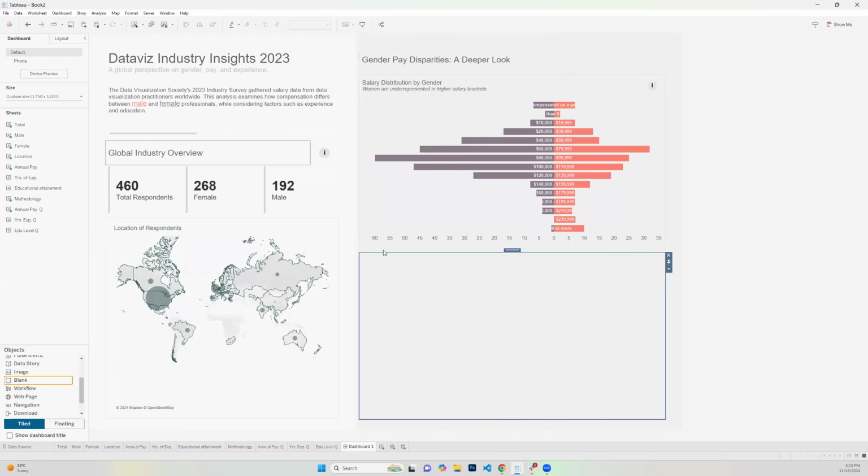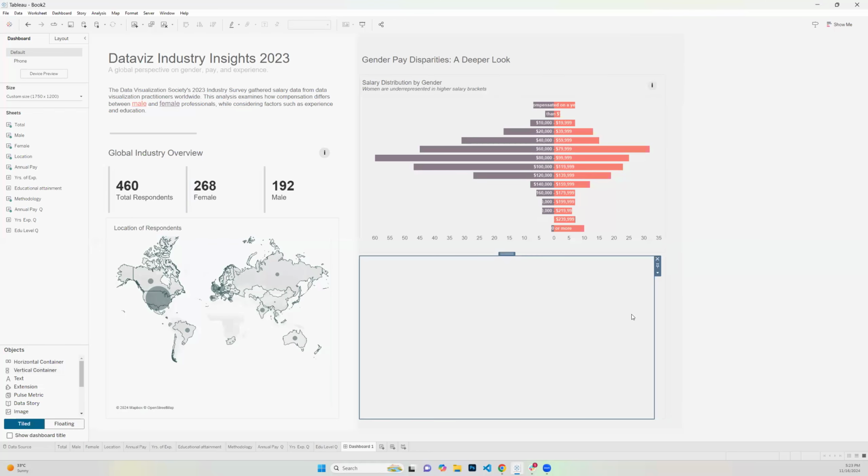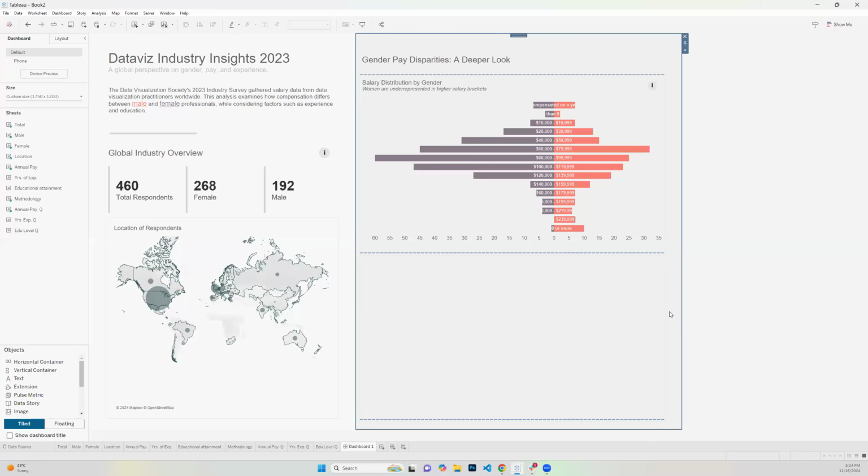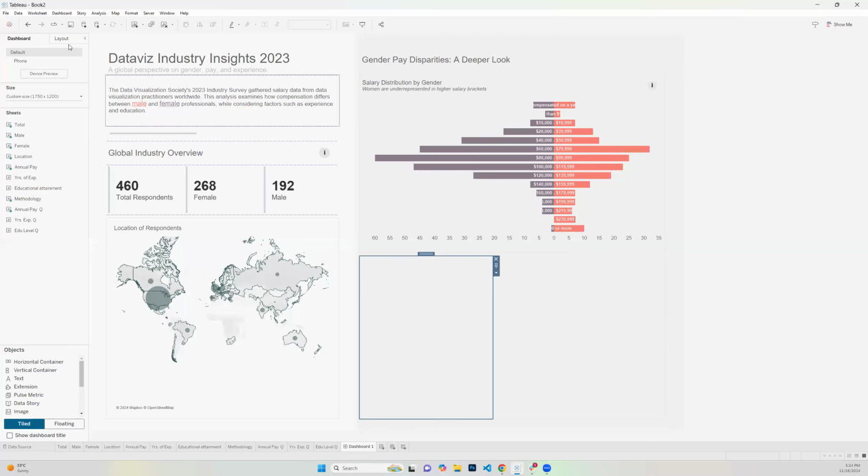So I'll come here and drag the vertical container here. This vertical container, I can name it whatever I want. I can do some formatting on it. So for this one, I would like to create, say, how can I format it? Let me just leave it like this. It is not enough. I will create more.